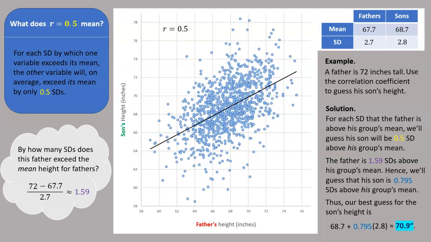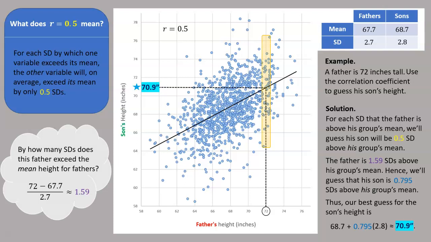The calculation we just did shows us a little of what's going on under the hood of the regression line and how it relates to the correlation coefficient. In fact, if we start on the horizontal axis, the father's axis, at 72 inches, the regression line will take us up and over to a son's height of 70.9 inches. Obviously, this does not mean that every 72-inch father in this population had a 70.9-inch son. It means that on average, 72-inch fathers have 70.9-inch sons. The actual heights of such sons vary quite a bit.